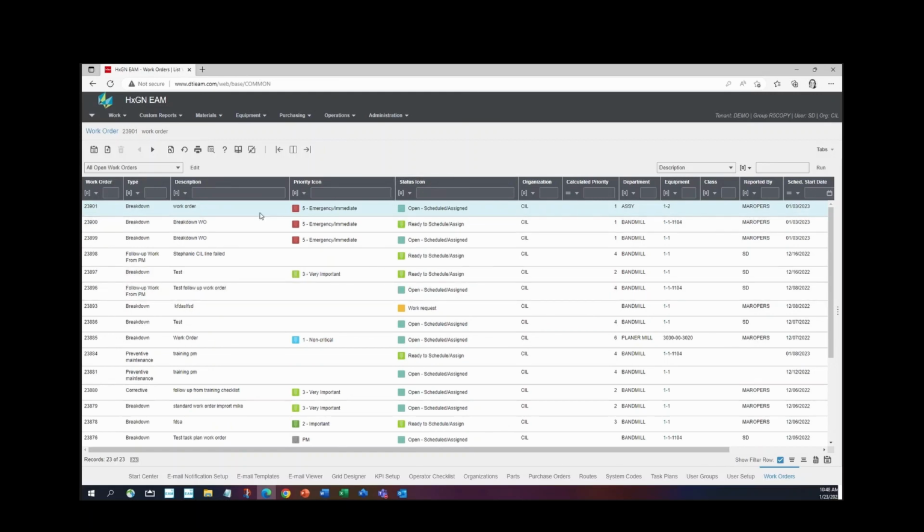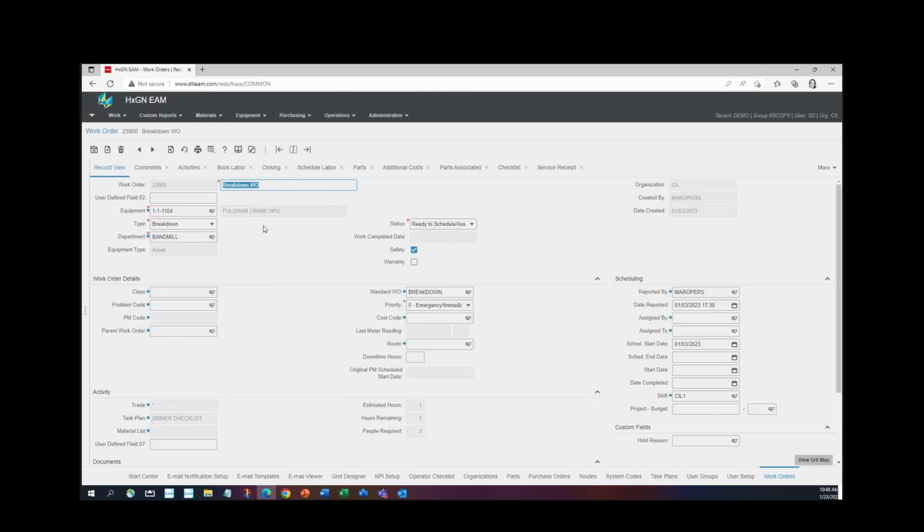All right, next we're going to go into the record view. So all you do is, let's say you want to know information about this work order. You double click and it brings you to the record view. So the record view is where you can find more information about that particular record. These tabs along the top go along with that work order or part or requisition, whatever record that you actually go into. So I'm going to go over the toolbar right now because toolbar is great for this.